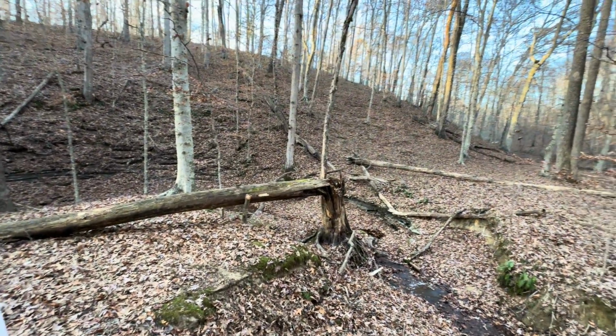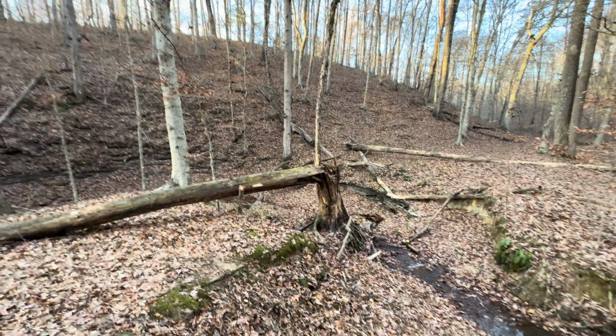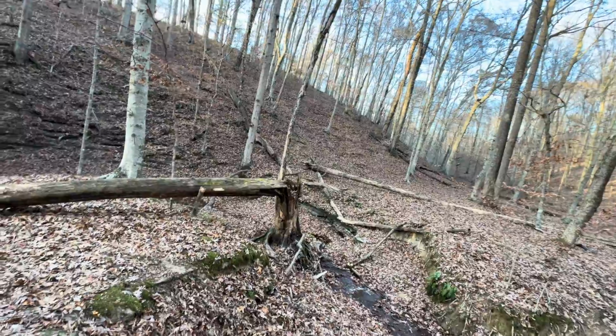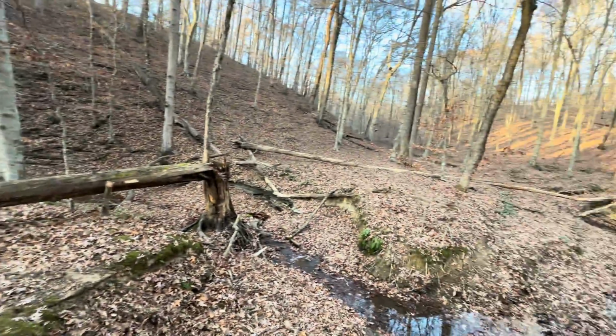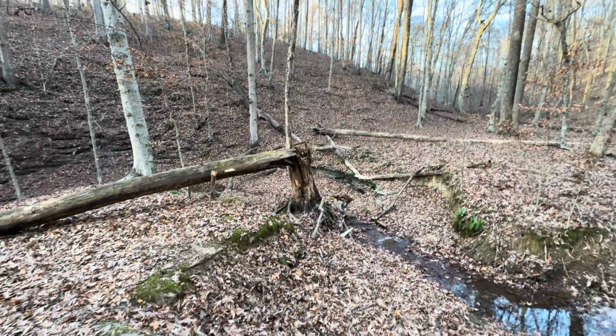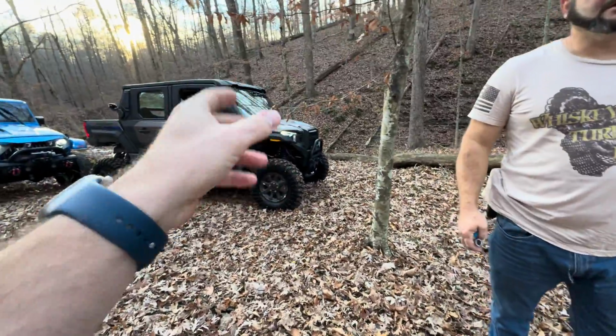You can see where our tire. I'll have to do 2 or 3 backups so I get through. But you're okay with that? Yeah. Okay. Because this one, like I said, when we go through it, it gets you pretty cattywampus, right. Even with that. And one advantage I have is articulation. No, I know. You've got way more articulation. Yeah. And if I took my front sway bar off, it would help a lot. We just brought a General through here with the sway bar off.